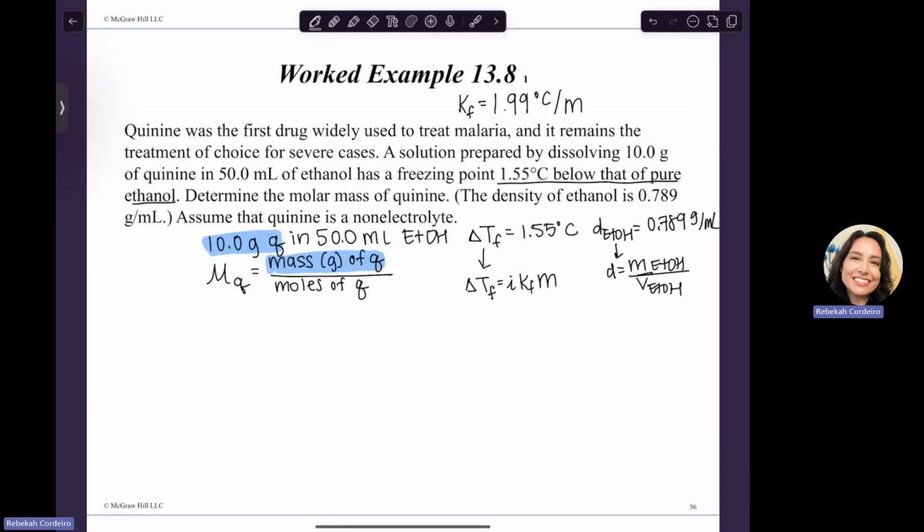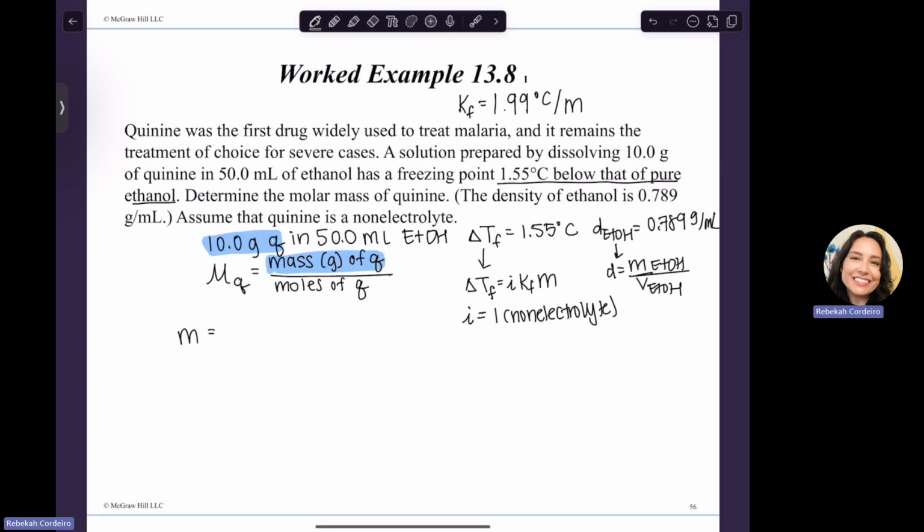Okay. So I know my I is 1 because it's a non-electrolyte. They tell me that. If it's not an electrolyte, we don't have to worry about that experimental or anything. It's not breaking into ions. We're not going to get any of those ion pairs or clumps. We know it's going to be just 1. So I have my KF, I have my I, and so maybe I can solve for molality. If you're not sure what to do, let's just solve for something that we can solve for. So let's solve for molality. Molality, and this is going to be the molality of the solution, right?